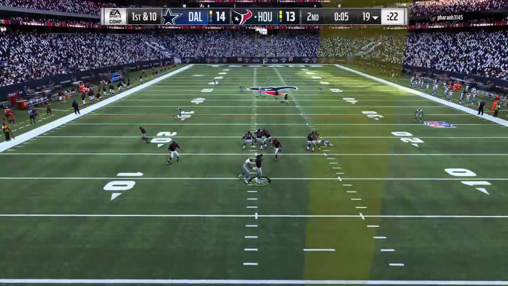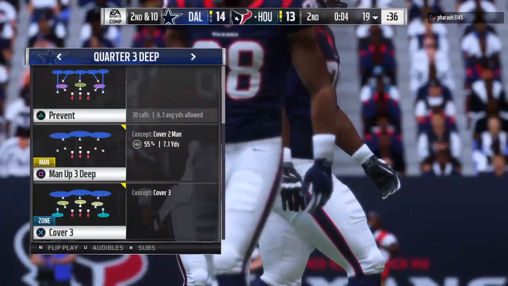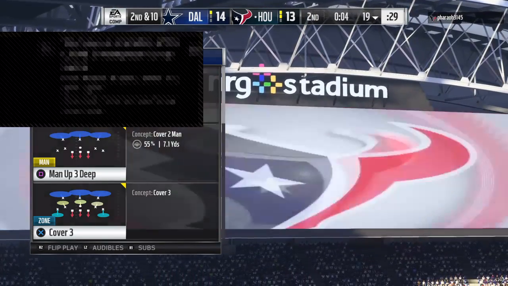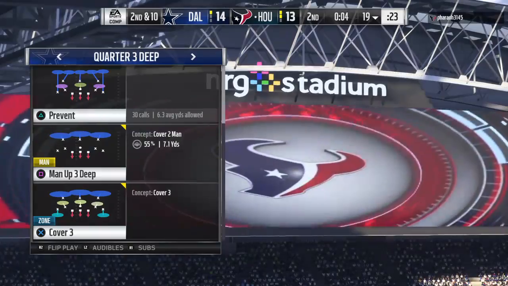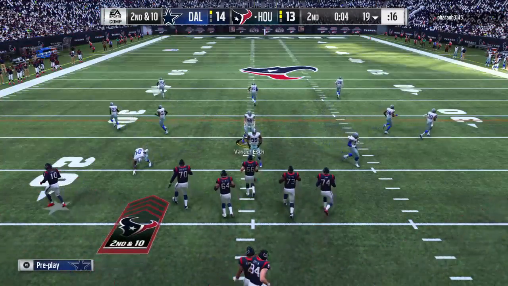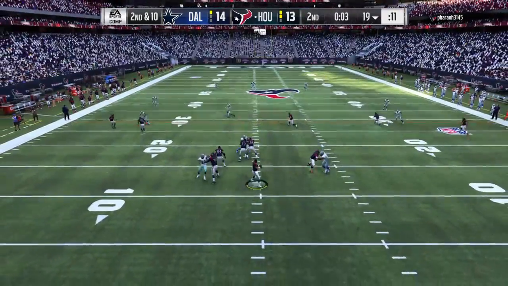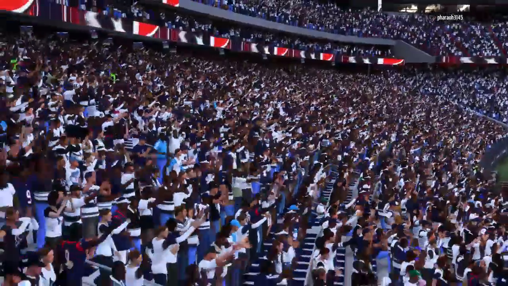On 1st and 10, Watson. And that will be incomplete. 4 ticks left here on the clock. An incomplete pass on 1st down. That leads to a 2nd and 10. The final shot before the break. Watson. Man open. That's Kiki QT complete. And they're going to get this beyond the 40 before he's taken down. First half in the books.